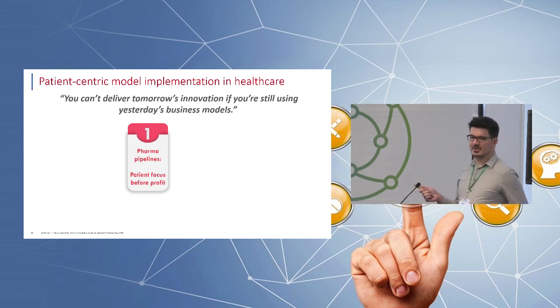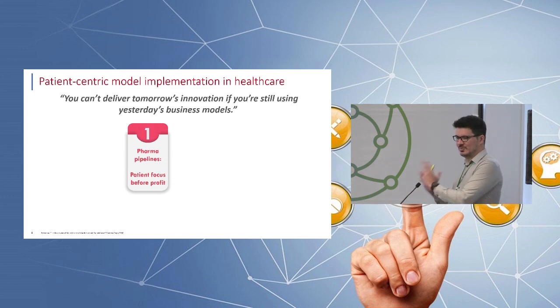And what we need to do first, in relation to the pharmaceutical pipeline models and programs, is that there needs to be a change of the focus. They need to put the patient first before the profit, because of course pharmaceutical industries want to ensure that their molecule goes to the market. So there's also the overview of, okay, we need to make profit out of this, and that's the main trigger for the motivation, and they are not thinking so much about the patient in the end. So then this leads into a drug product that maybe in the end does not really meet the needs of the patient, and this then can lead to a low efficacy of the therapeutic choices.